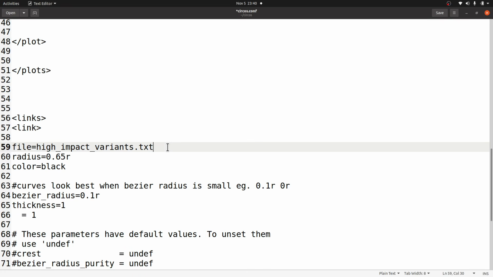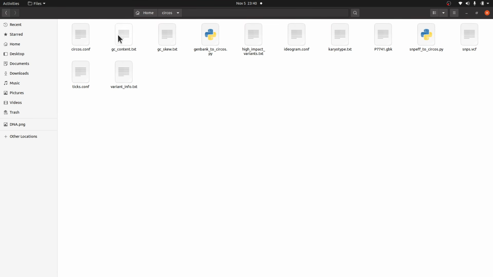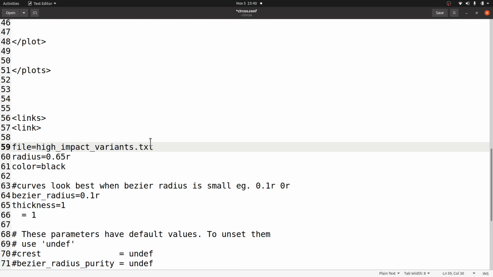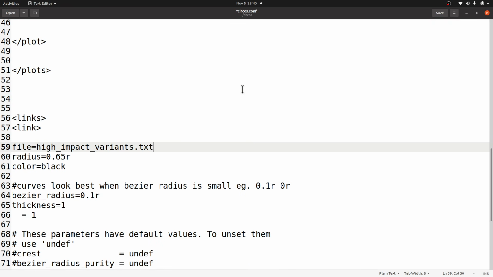Make sure you check and make sure that the file here is high_impact_variant.txt. So these are the outputs we generated. So you have gc content, this is key, high impact variant. Okay, so those are the things that you need. You just make sure those are there, and then that is it. Okay, so once you've checked and everything is okay, then you can run Circos.